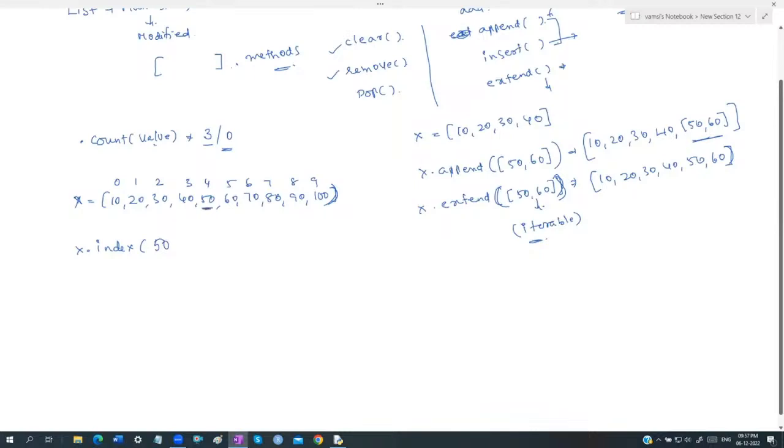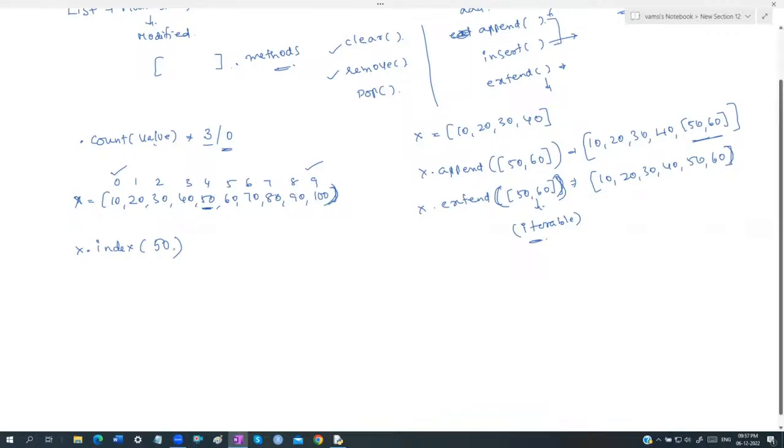But sir, you said it is a little bit complicated. What is the complexity of this, guys? You can specify between which two indexes you want to search. By default, if I don't specify, it will start searching from 0 and go up to the last. One more thing: it will only tell you about the first occurrence. Even if 50 is there one more time, it does not give you all the occurrences of 50. It only finds the index of the first occurrence of the given value.